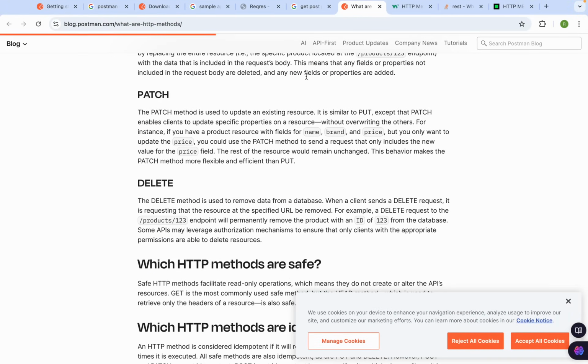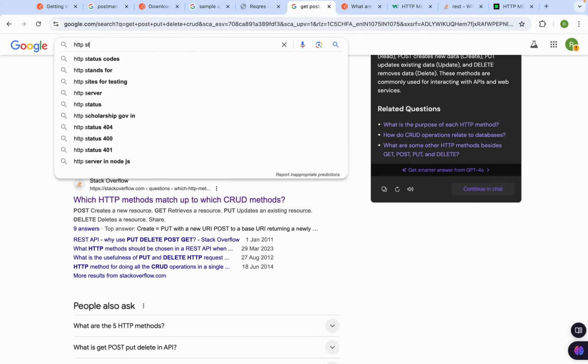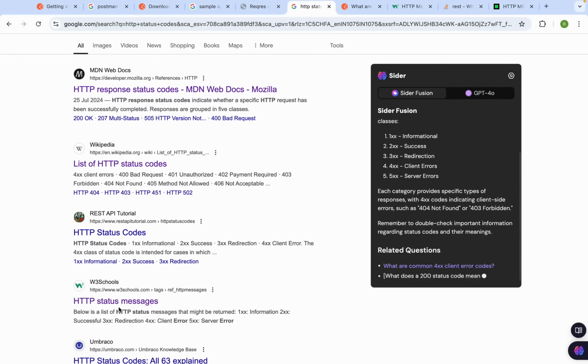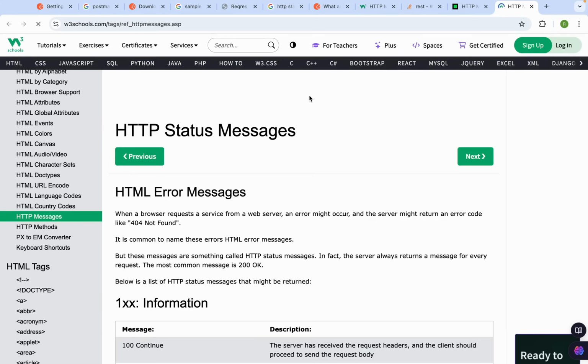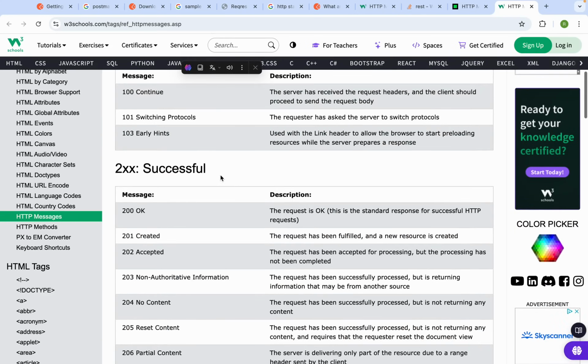Okay, and also if I search for HTTP status codes, let me show you this one. We have different HTTP status codes. All the 100s are informational status codes. All the 200s are the successful status codes.